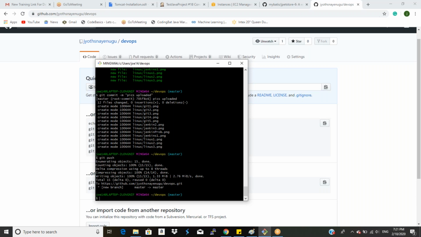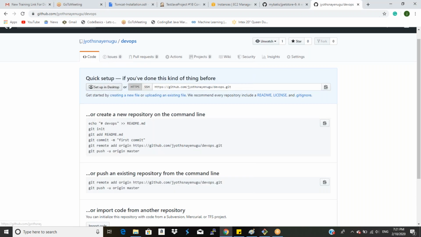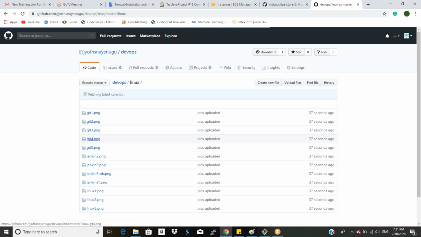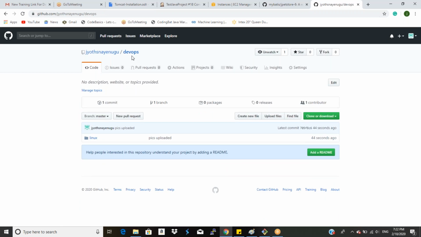Now go to your repo, refresh it on the browser here, github.com. The problem was I thought it was only for the programs and the code, and not for these pictures too. I didn't know that. So now DevOps is there, inside one folder with the name Linux. Now you can similarly create one more folder. Actually, I dumped everything, I guess. Okay, I'll change the names and all.